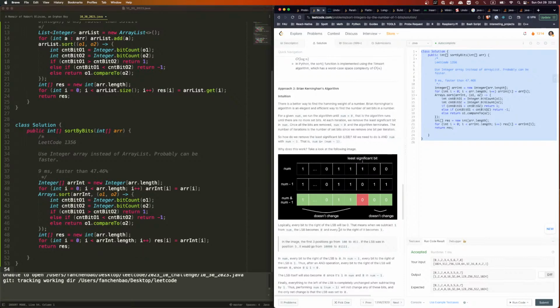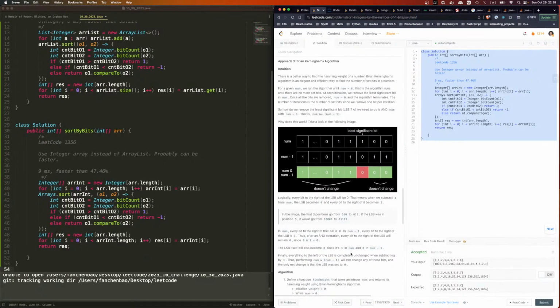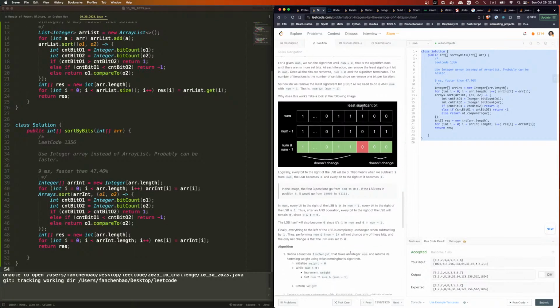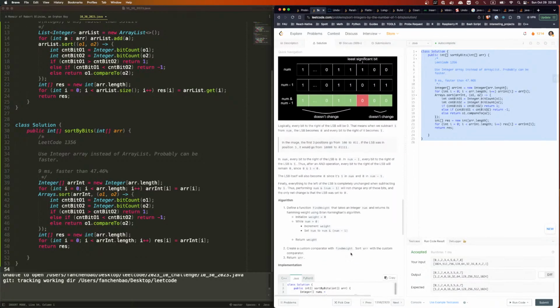Thus, performing this will not change any of these bits. And the only net change is that the least significant bit was set to 0. So we increment weight. We do this, set num to this, and do it again until it becomes 0. So that's how you count.